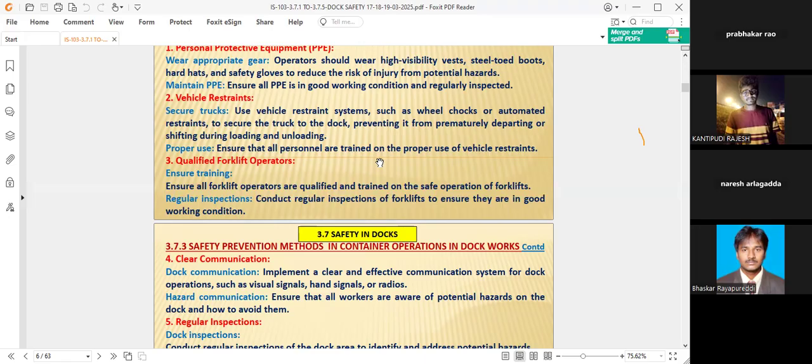It takes 2 to 3 months also, the ship lying in the docks. That's why they have 2 to 3 port docks there. At a time, 2 to 3 ships will be placed at the docks, and they are loading and unloading simultaneously. They are taken care of. They are not related, no employees and all. But the dock labor board is the same, while labors are different and equipment is different. Okay, sir. Thank you.